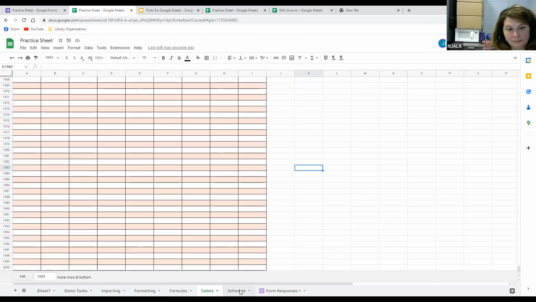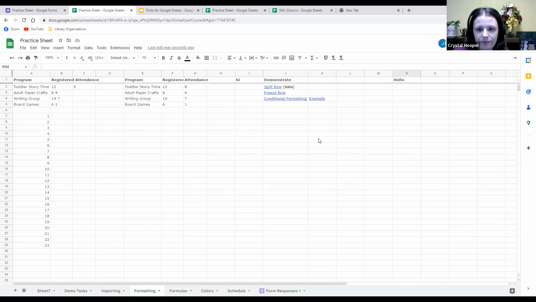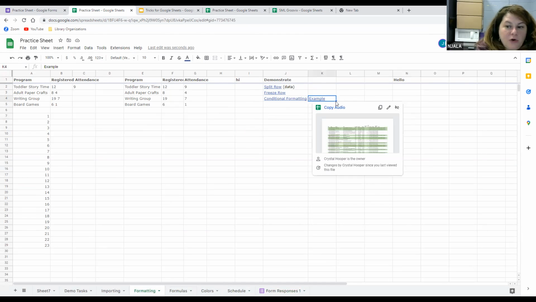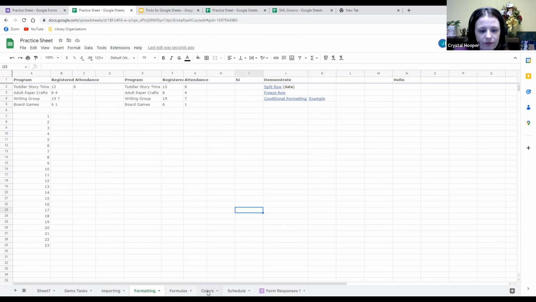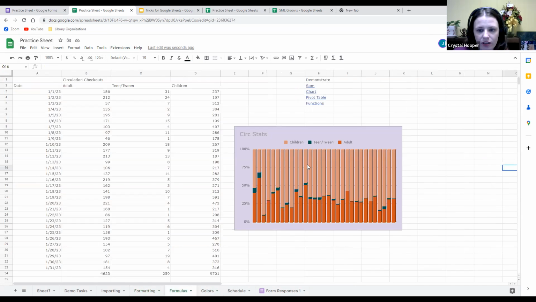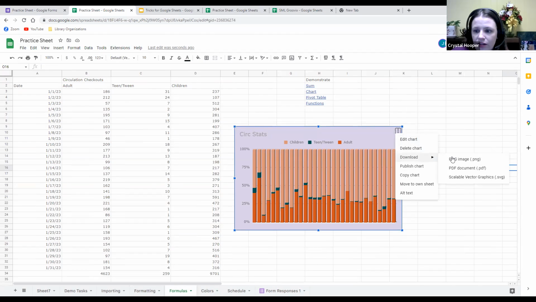While you think of your questions, I'm going to pull up some of those fancy looking examples. Can you export a chart into an image file? Sure. Let's go to our chart. Where was it? Formulas. You can click on this and you can do download, and you can do it as PDF or PNG.